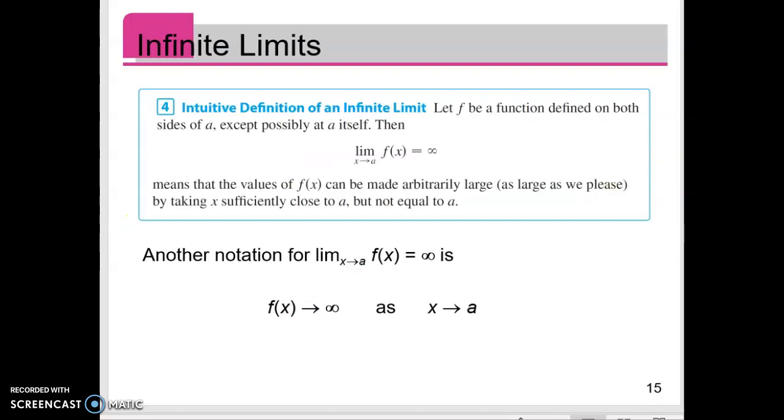Okay, we have infinite limits to think about. That is your notation. What does this mean? As x approaches some value, if it's unbounded, you should think of the y value as unbounded. It shoots up to infinity, or maybe we could also have negative infinity. We'll see in a minute. If your function goes down, you should be thinking of asymptotes.